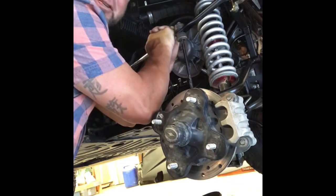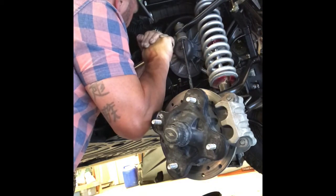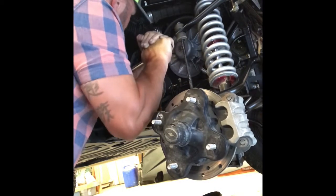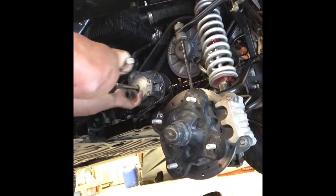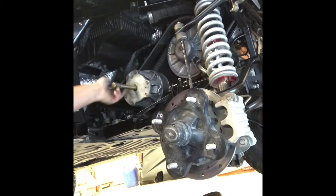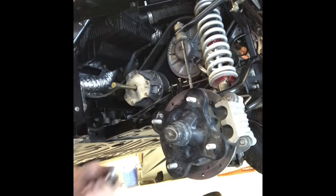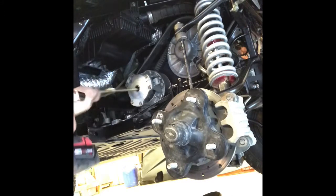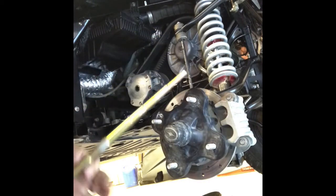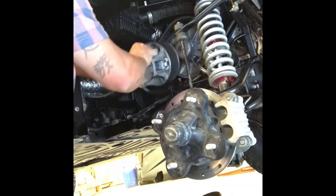So we're hoping this thing breaks loose. There she is. A lot of tension on that sumbitch. Primary off, belt out.